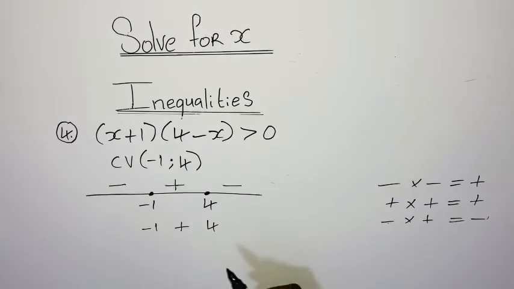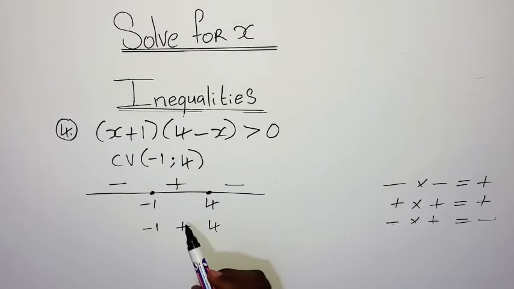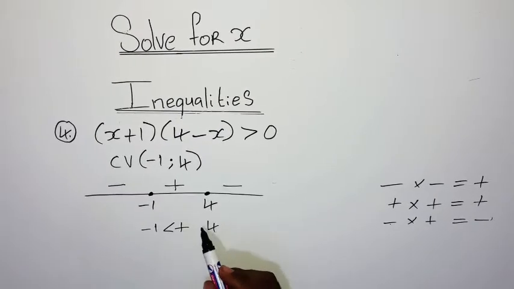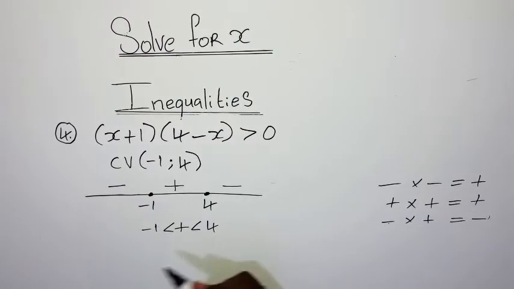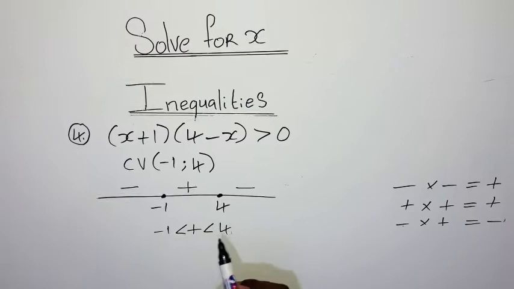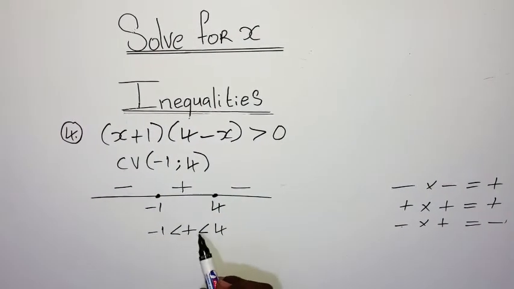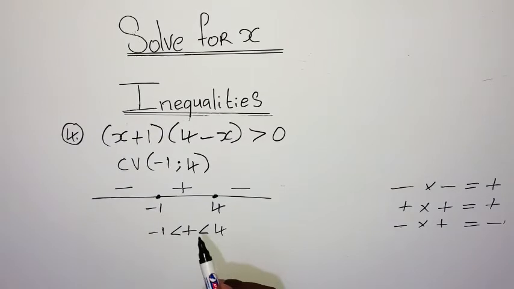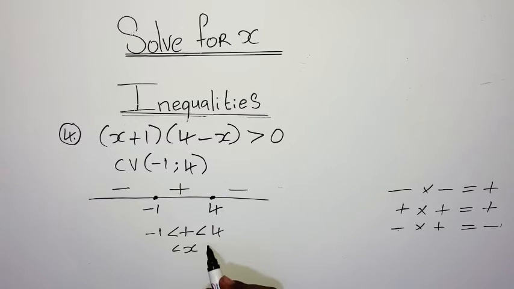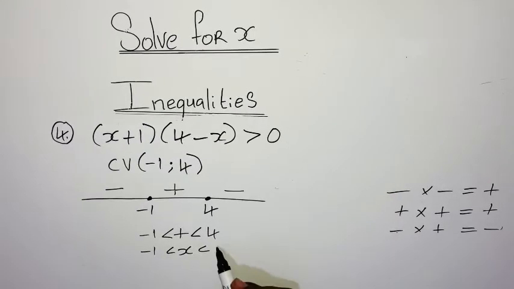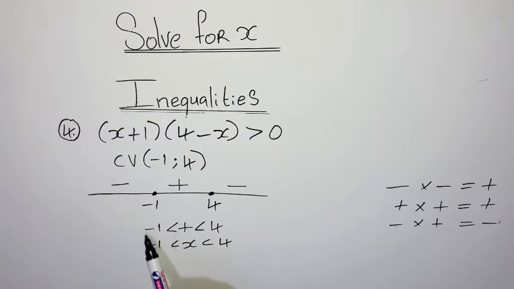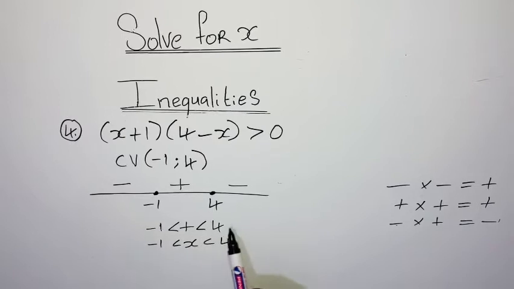As I said on the previous sum we dealt with, if what you are looking for is between, your signs, they'll both have to point to the left. So my positive is between -1 and 4. Between, your signs face your left, both of your signs. But this positive is actually referring to your x, which is, x is between -1 and 4. And as I said, still, this is not expected in your exam.